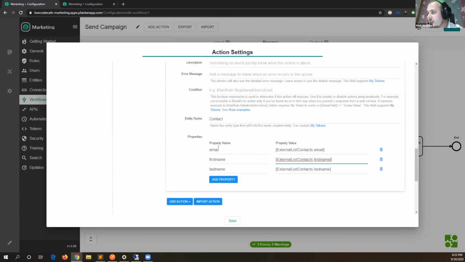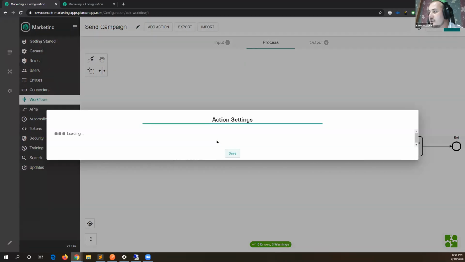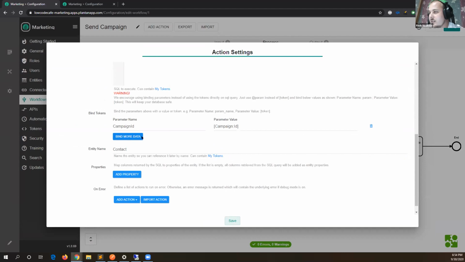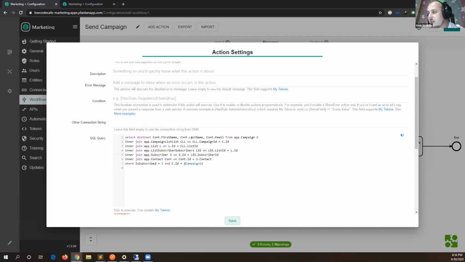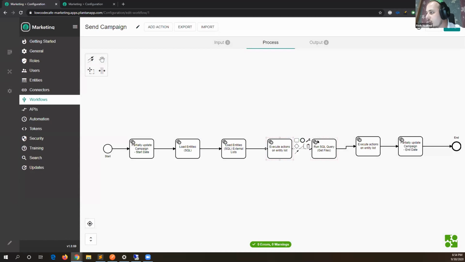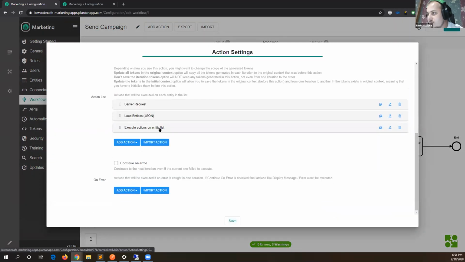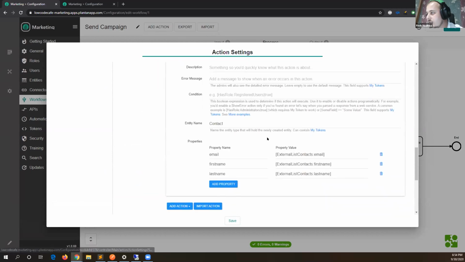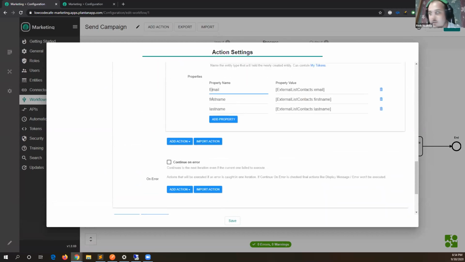I need to check something else. I need to see if those three properties that I'm seeing right here are actually named the same in the main entity. So I can just click save for the moment and check the one that is pulling information from the local database. And those are named firstName, so they're camel case. So maybe I should name them the same. Let me go here really quickly, create new entity. So this is going to be email, this is going to be firstName, and this is going to be lastName.